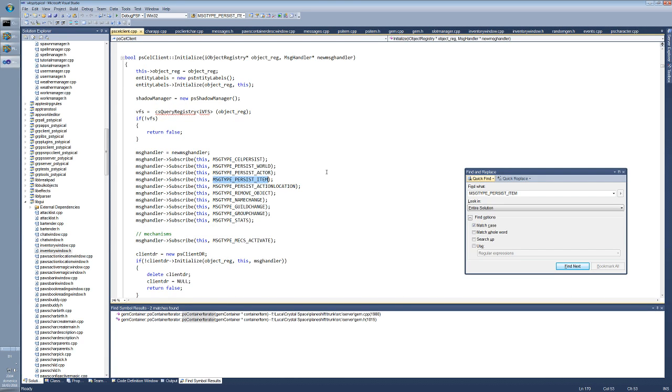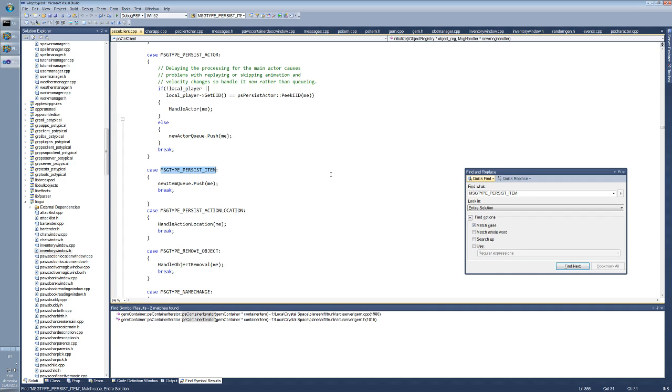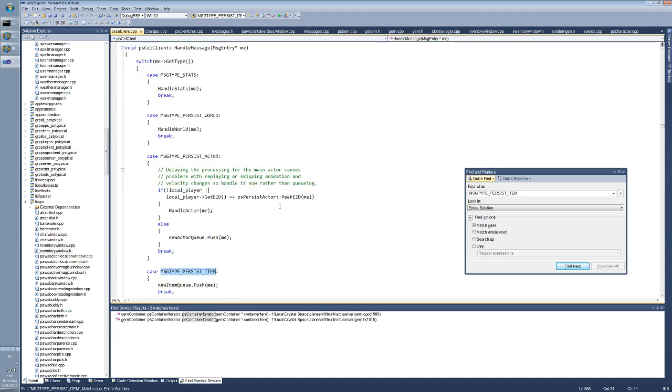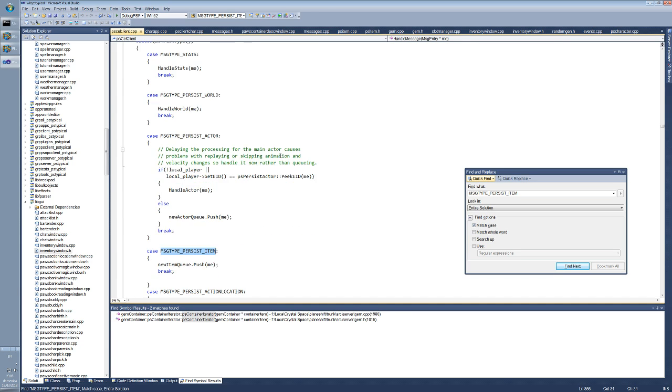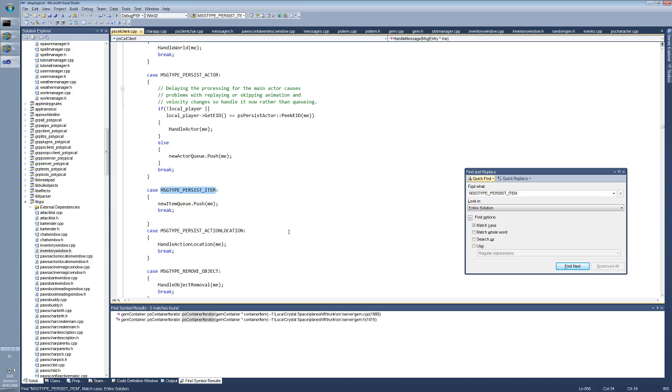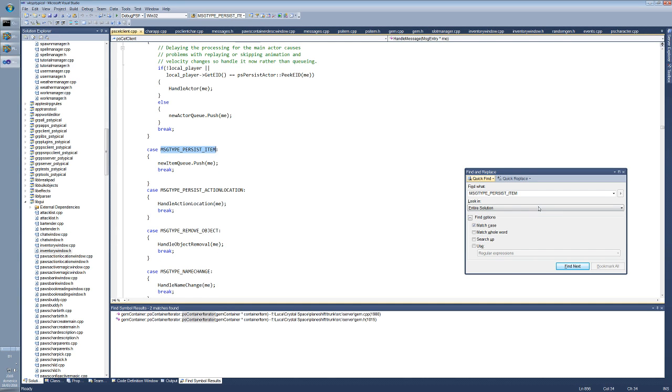So this guy subscribes to persist item, and whenever it receives a message, new item queue push me. Okay.